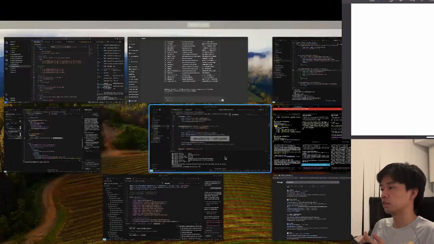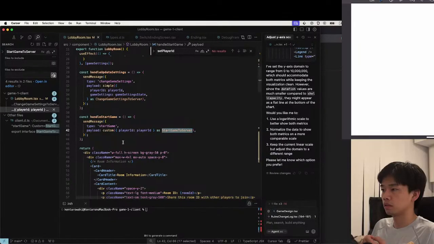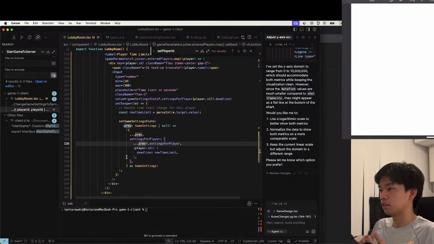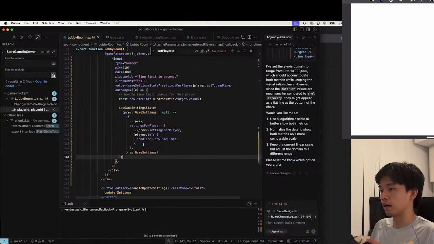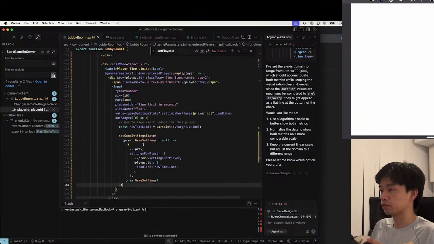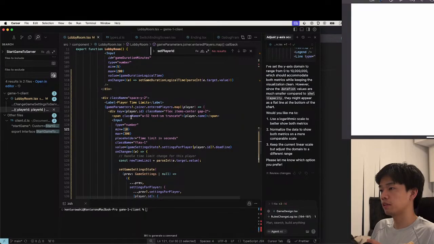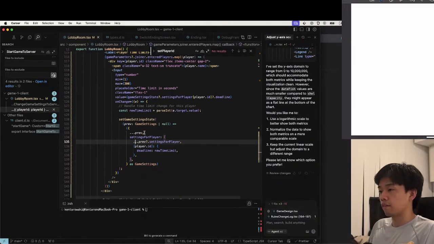Okay, so I should test the client side. Yeah, here is, I'm not sure. Okay, minimum is 1, should be 1.